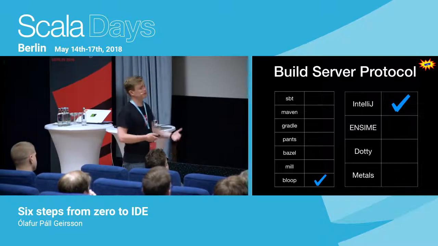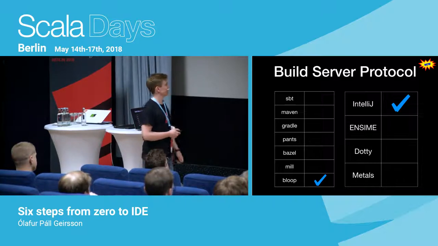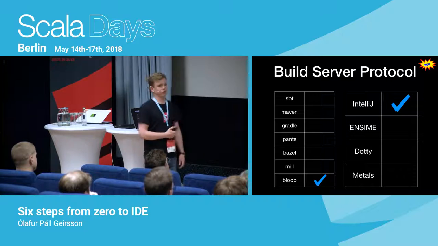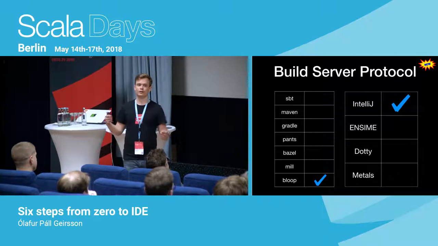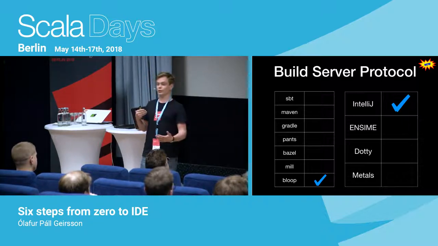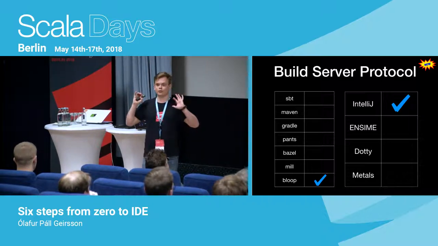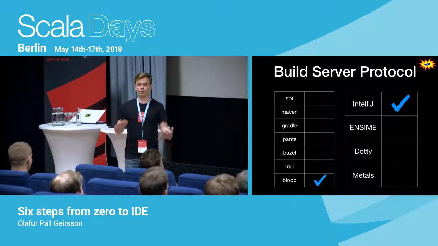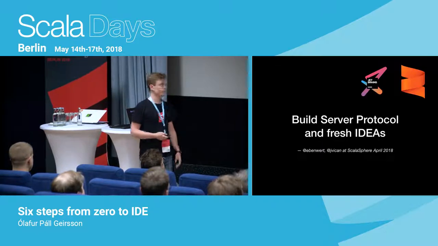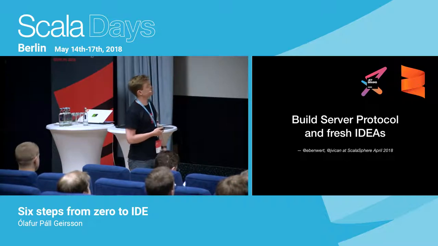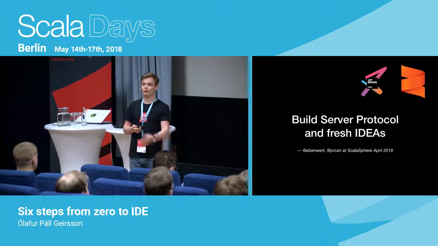So we sat down and wrote a document — a wish list of what would be awesome if we could just communicate with the build tool through JSON-RPC and it would give us all the information we're currently going through pain to write SBT plugins for. Why doesn't SBT just provide it to us? It's actually not complicated data. We sat down, we wrote it, and hoped that someone would pick it up and implement it. It turns out that Jorge, my colleague at the center, and the team just had a presentation about Bloop in the previous session — they joined efforts with the JetBrains IntelliJ Scala team to do a build server integration. It's really exciting for IntelliJ because it allows much faster build imports and on-save compilation. I recommend checking out the talk 'Build Server Protocol and Fresh Ideas' from Jorge and Justin, about a month ago.